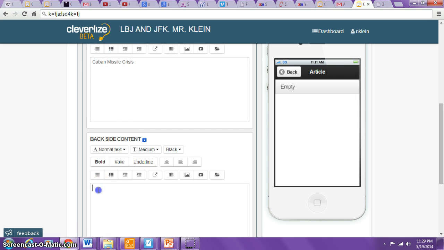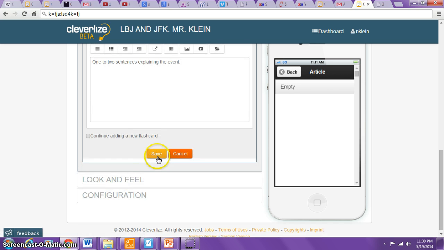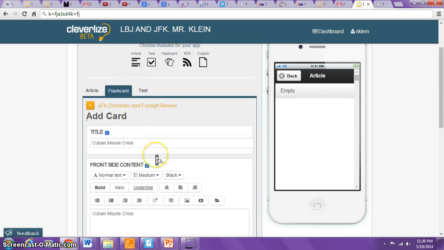And on the back side of the card, on the back side content, you put who, what, well, actually, no. You just put 1 to 2 sentences explaining the event. Make sure you save. Okay, let's see.